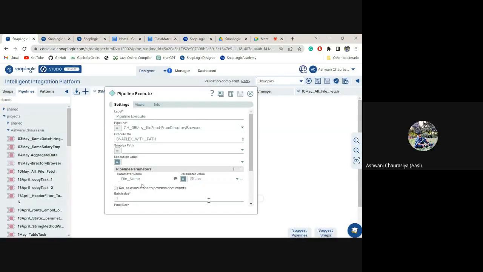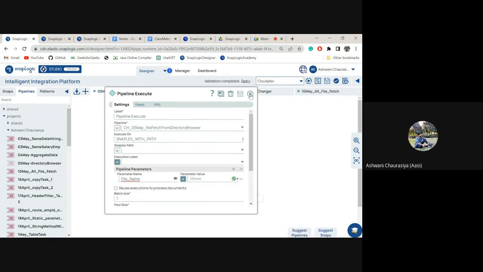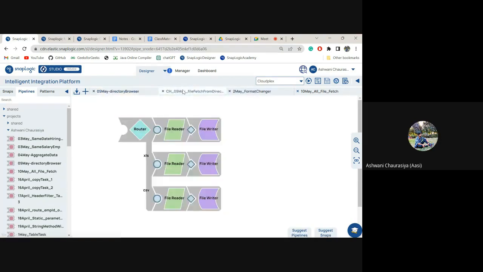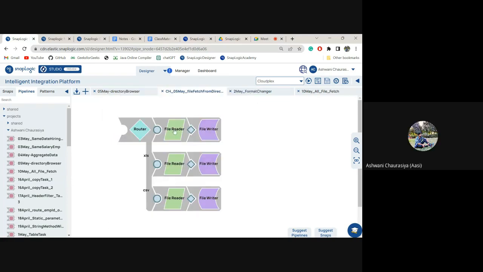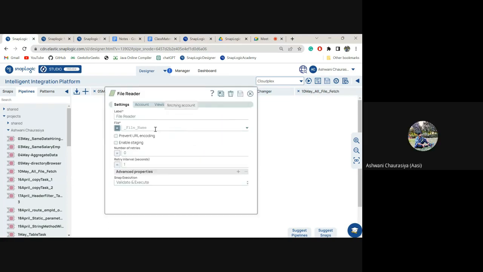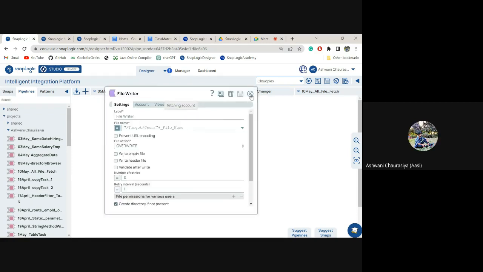The file name I'm choosing with $name only. So here I got all the file names, and after that I'm using the child one, and in the child I use the router, and after the router I'm using the file writer to write the file name, and after that the writer here.